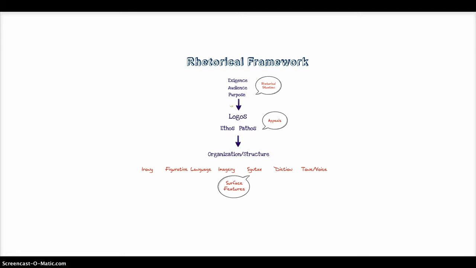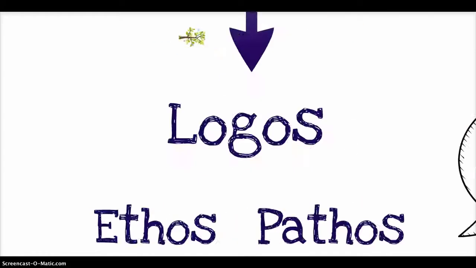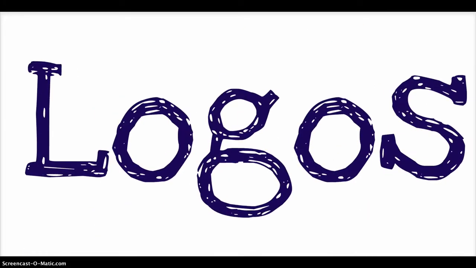Okay, at the center of the framework is this word, the logos, however you learn to say it. This is also the embodied thought. No analysis can take place without an understanding of the logos. It always points back to this. This is the central kind of heart of the text and what it really means.